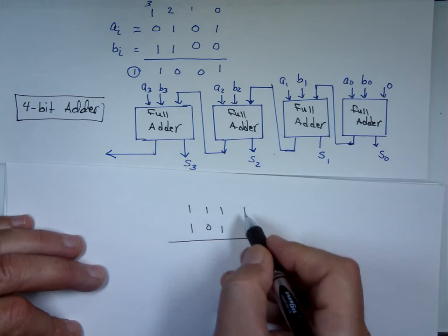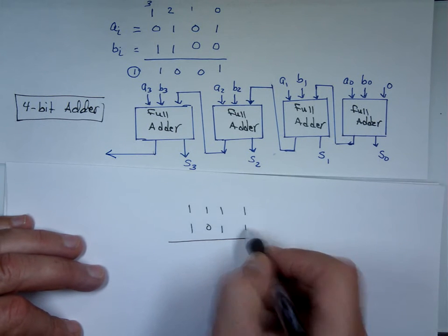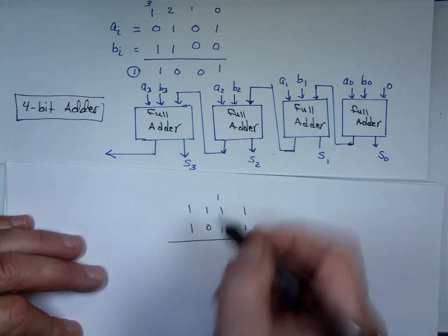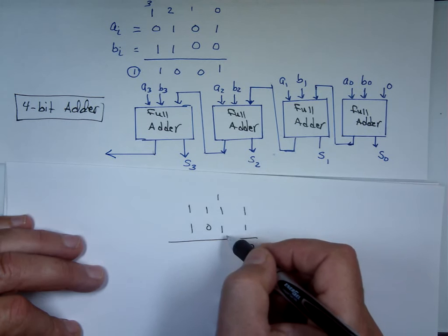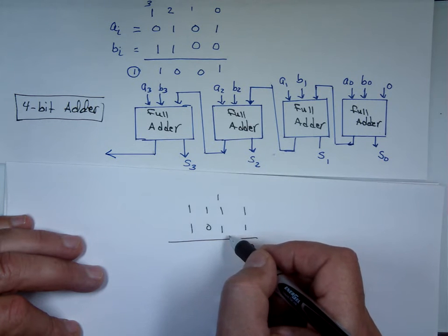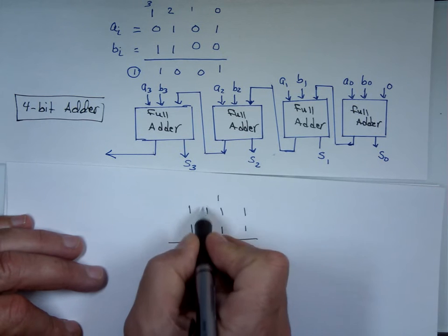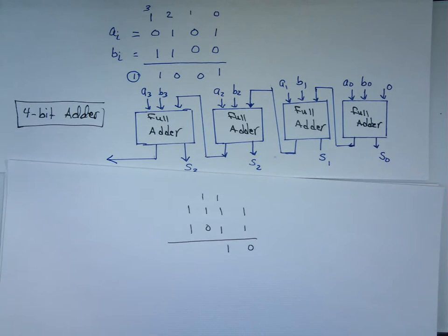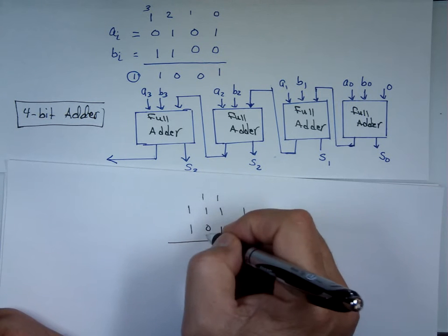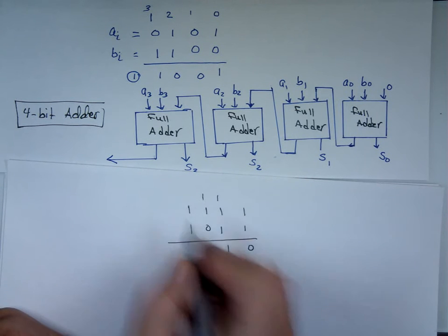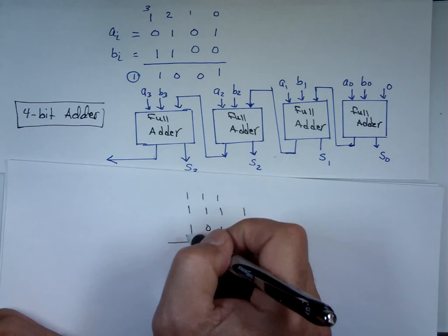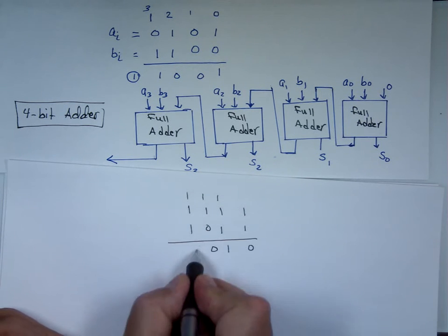You go 1 and 1, 2, 0 carry 1. I don't know if that's what you meant. 1, 1, and 1. That's a 3, right? Yeah. 3 is 1 carry 1. Number 3, it's 1 and 1. 1 and 2 is 3. 1 and 1 and 0, that's a 2. 0 carry 1. 1, 1 and 1 is a 3. 1 carry 1.